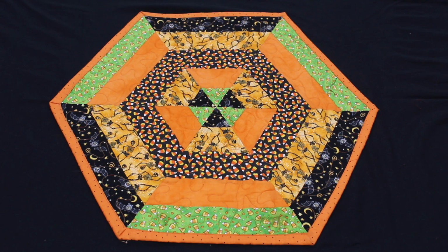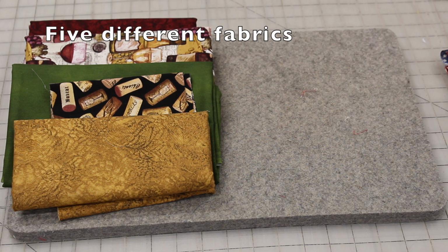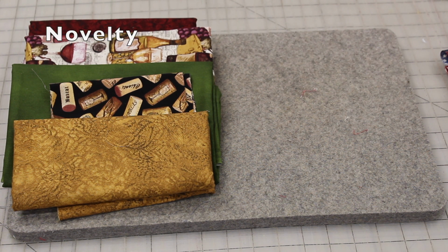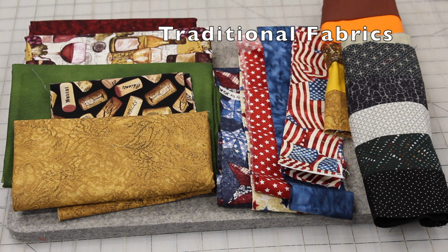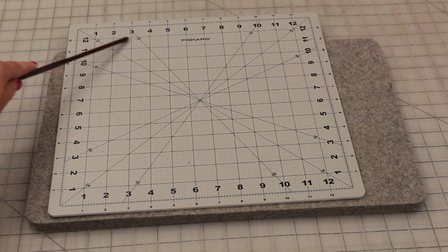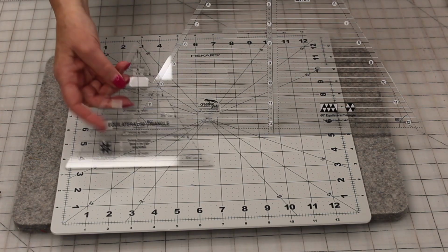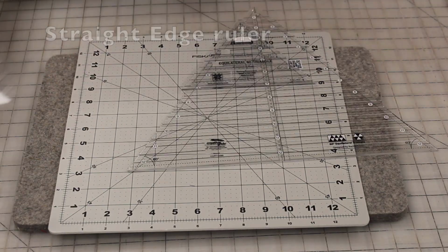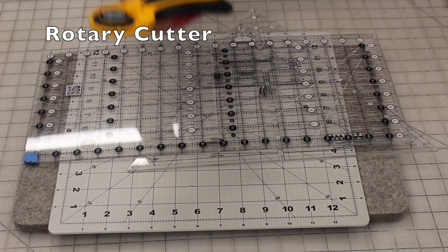Let's get started. For this easy table topper, you will need 5 different fabrics, either novelty, holiday, or traditional fabric. Use some of the scraps you have in your fabric collection. You'll also need a cutting mat that has a 60 degree angle on it, or a 60 degree ruler, a straight edge ruler, and a rotary cutter.